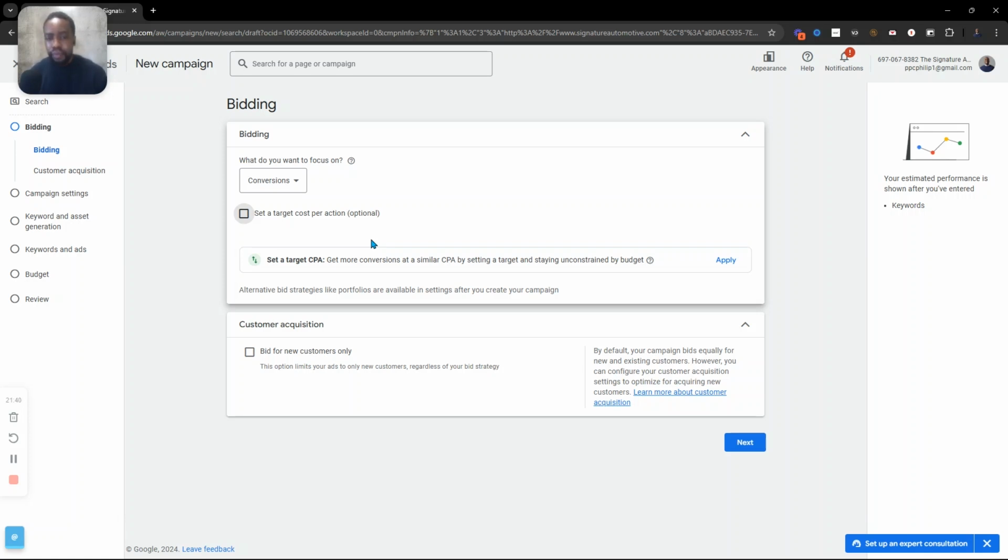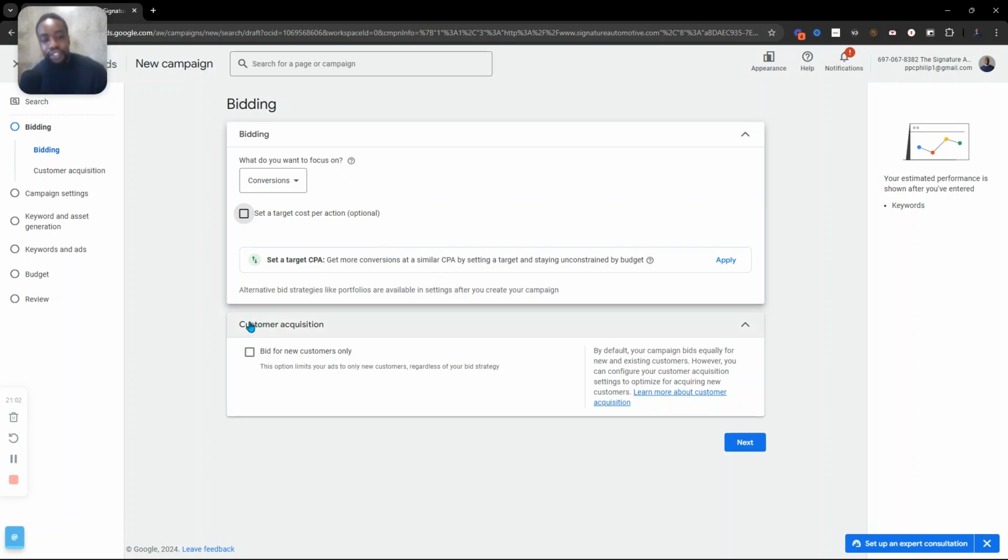But yeah, what you want to do is start off with that maximize conversions. You're going to see the cost per conversion. Let's say it's $30, you're going to add $28. Let's say if it's $25, you're going to add $23, right? And you're going to progressively over time reduce it, right? That's how you reduce your cost per conversion successfully. A lot of people start off with a random cost per conversion, but you don't even know how much a conversion costs. That is not the right way to go. The right way to go is to progressively drop it down.